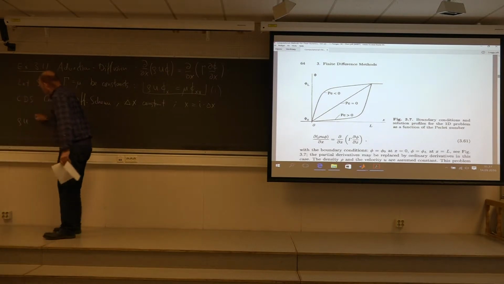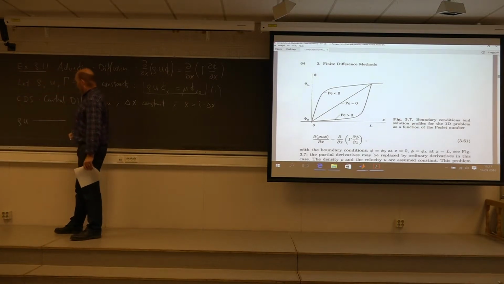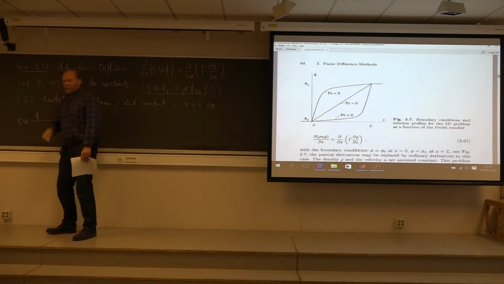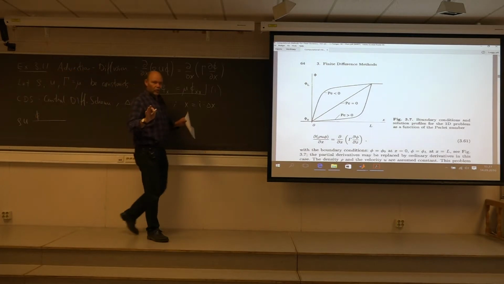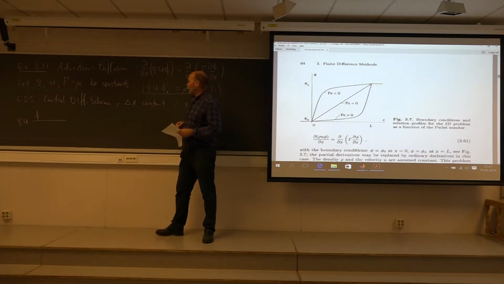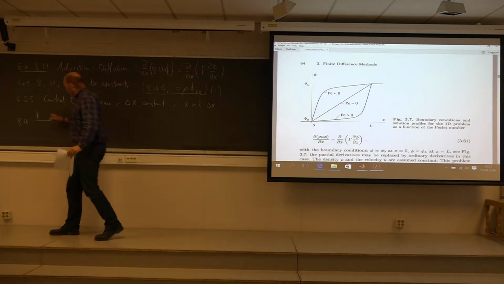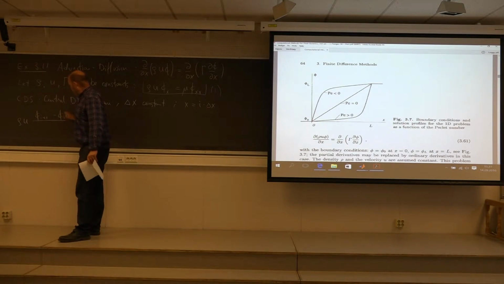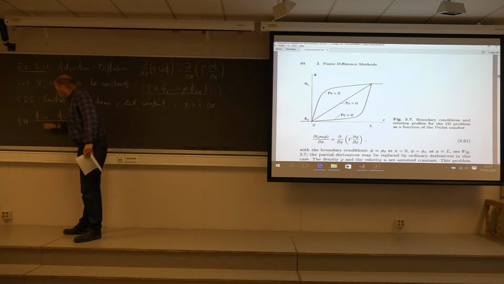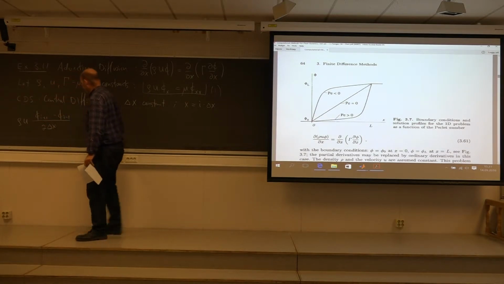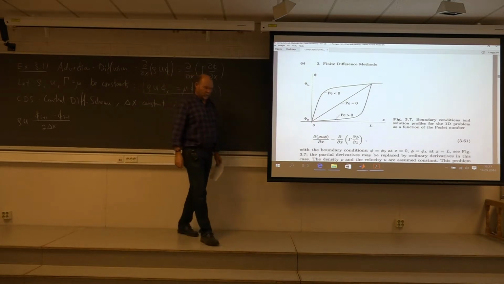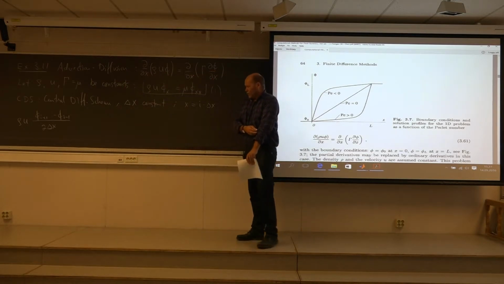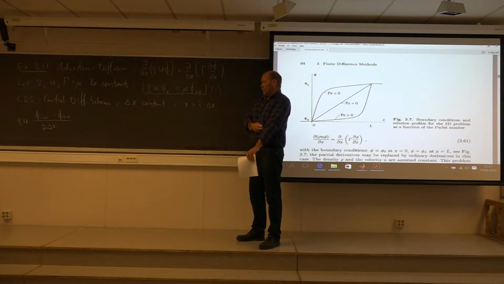Central differencing. So how do we write that one? Well, we need a value for the unknown on each side of the center point. So here I need phi i plus 1 minus phi on the other side i minus 1, divided by 2 times delta x. There you have a central scheme, symmetric around point i.